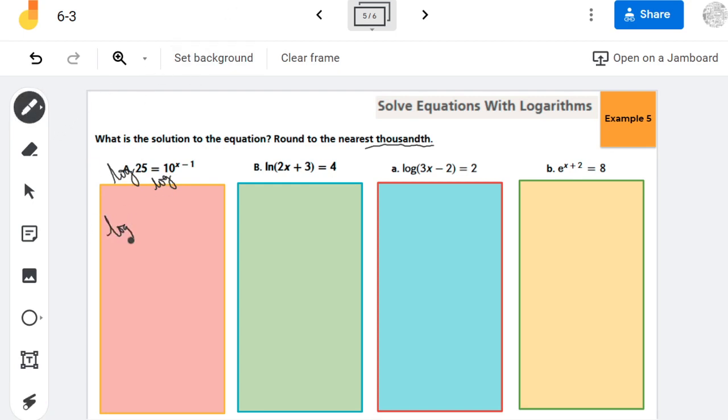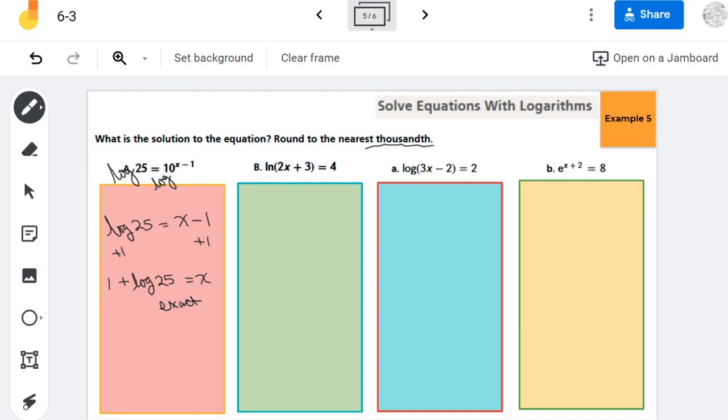So here we go. I have the log of 25 is equal to, the log and the 10 cancel out, and I'm left with x minus 1. I'm sorry, I said x plus 1, but that says x minus 1. Don't make that goof. And so now to get rid of that minus 1, I'm going to add 1 to each side. Now when I add or subtract from a logarithm, I usually like to put it out in front, because often it's hard to see whether it's incorporated in that logarithm unless you use parentheses. So this is the exact solution.